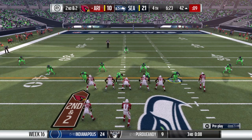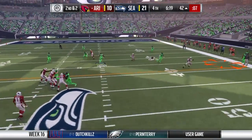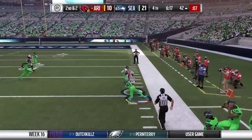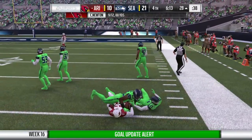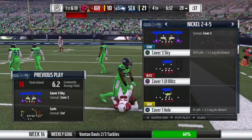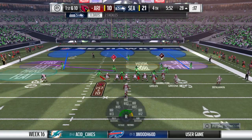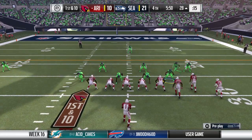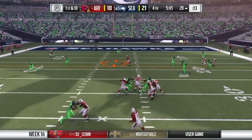And what a really nice gain right there on first down for them. Brings up a nice second down for them. Here's Newton. On the right side, caught by Green. And he's going to get this inside the 30. They give him 14 yards that time and a fresh set of downs. That was a nice completion on an out route, and those types of plays are the result of arm strength by the quarterback and timing by the receiver.